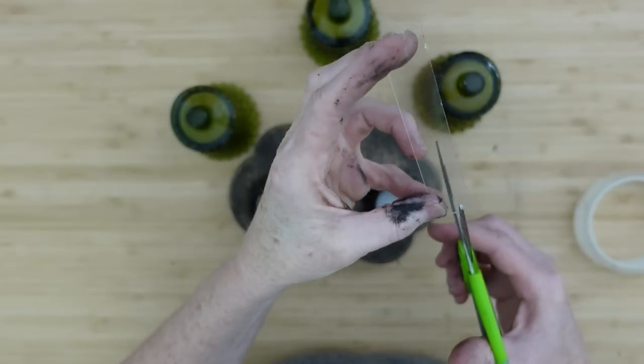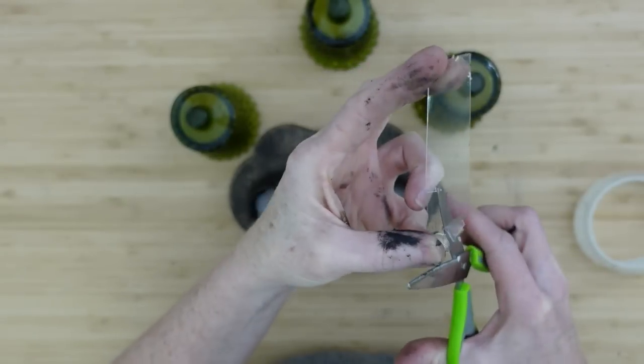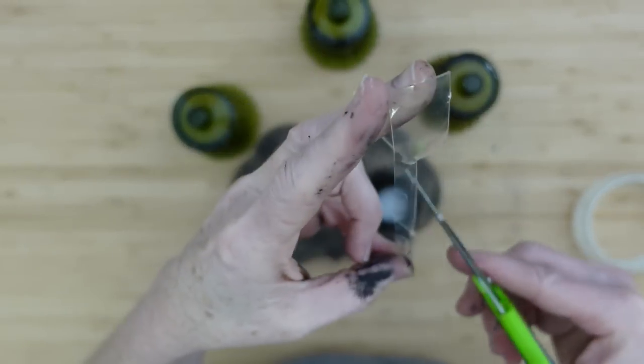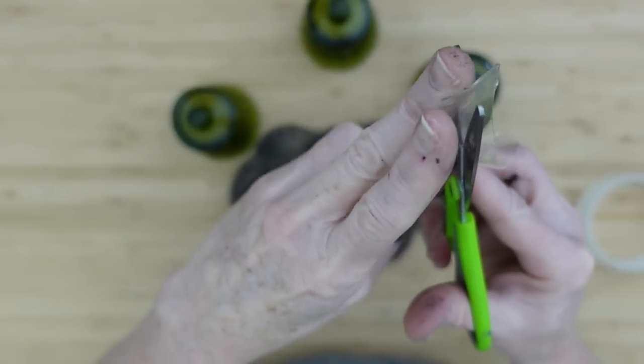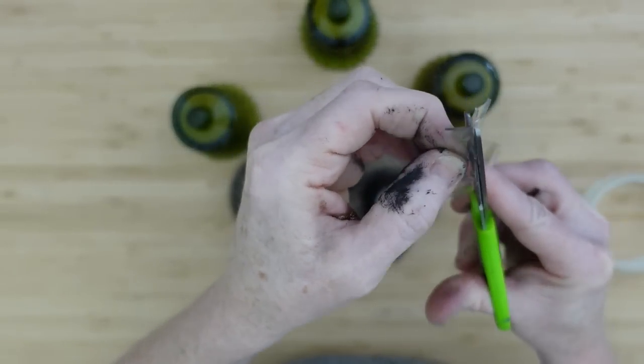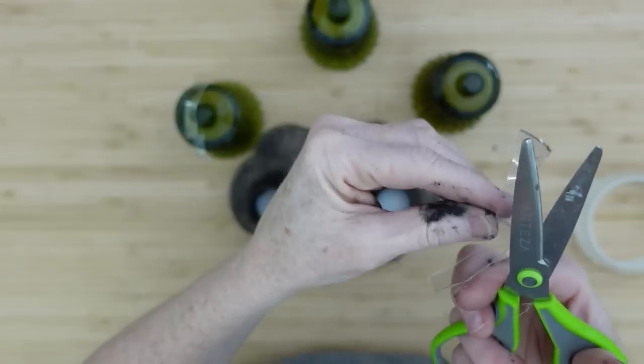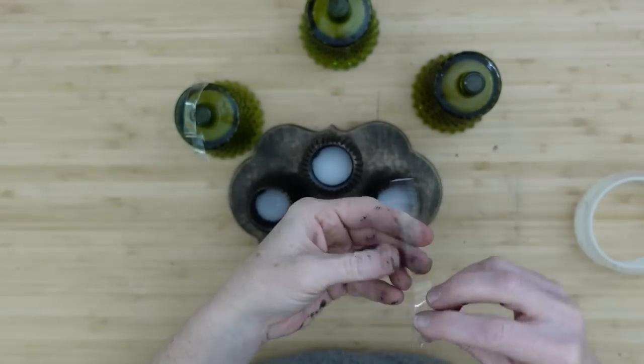Now for the candle cups, I am going to take some double stick mounting tape. I'm going to cut it in strips, and then I'm going to use that around the bottom of the cups to apply it to the top of the napkin rings. Okay, so there'll be a section on each one of these.